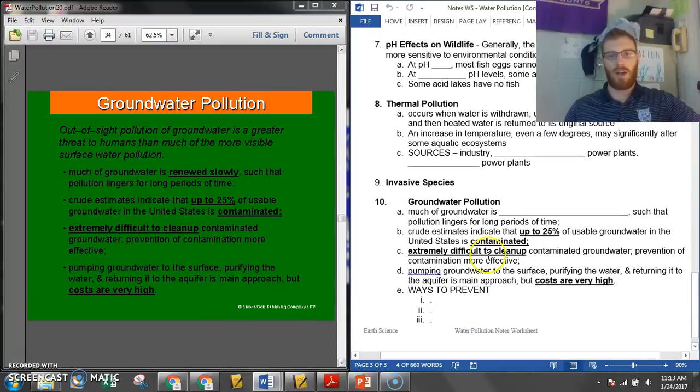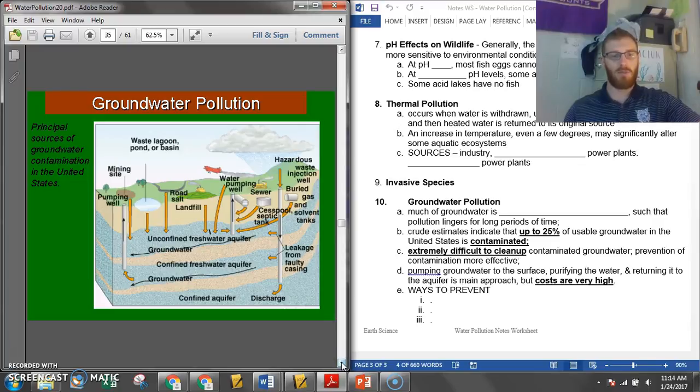Okay. Lastly, in the guided notes here, we want to go through groundwater pollution, and this is where we pollute the water that is beneath the surface in the water table and aquifers in that area. This is extremely difficult to clean up, and pumping groundwater to the surface to purify it is very costly. And this is what most of the water that you use comes from. If you have a well, if you live out past the city limits, chances are you get your water from a well, and this pollution will affect that type of groundwater and render your well useless. You see some more here.